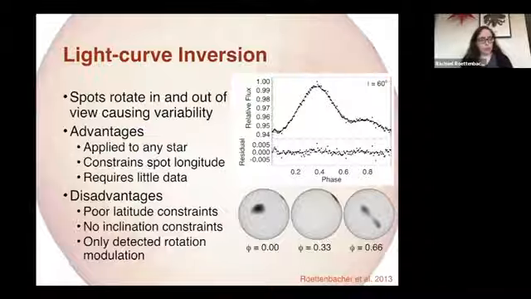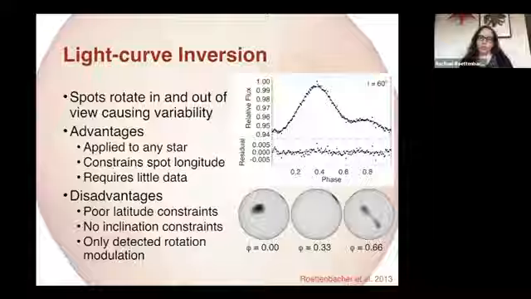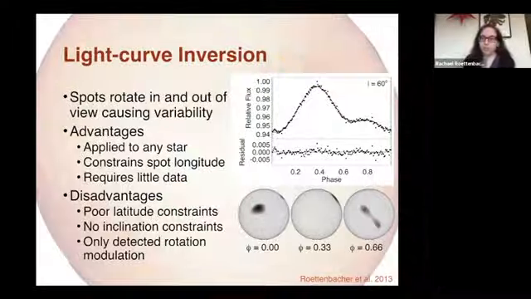We don't get very good constraints on latitude, particularly when we're using something like Kepler, which only has one bandpass. We're very reliant on understanding the limb darkening of the stars in order to be able to place relative spot latitude information on the surface. If we were to have more bandpasses, we would be able to do better in locating the spot in latitude. But when we talk about things like Kepler, it really is just some relative latitude information that we can get out, and that's a known issue with the method.